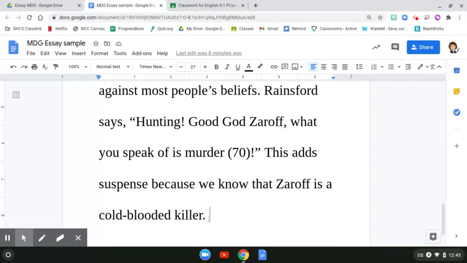You'll introduce it. You'll say the third conflict is, and then explain the conflict, just like I did for the first and the second conflict. Then you're going to introduce the quote by explaining the situation where the quote happened, saying who says the quote. Make sure you use proper punctuation for the quote. Make sure you include the parentheses and the page number. Then you're going to give the explanation. What is it about this situation that adds suspense? What makes this situation suspenseful?